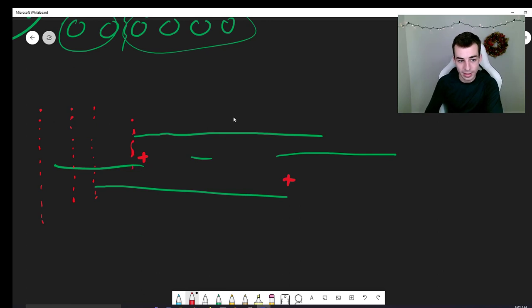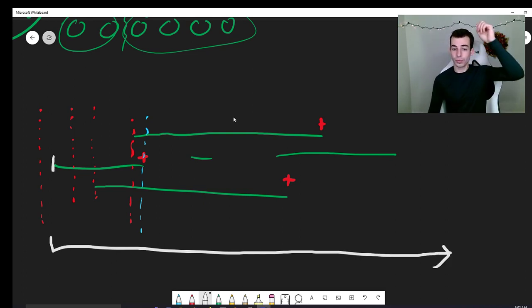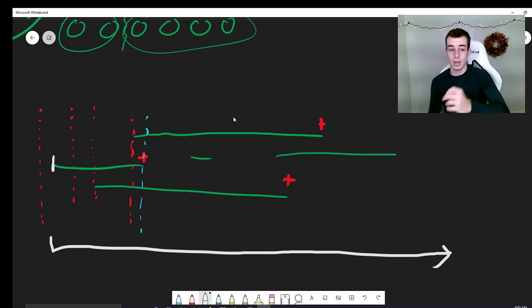Now we hit the beginning of this line segment here, we add one here. Okay, now here we're going to hit the end of this line segment. So we want to see how many lines does this line intersect? The answer is just going to be the sum in this range, the sum from the end of the array to everything after this beginning part. And that'll give us the right answer.